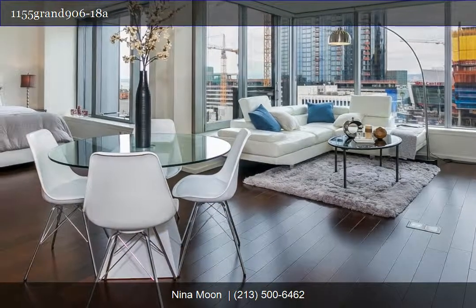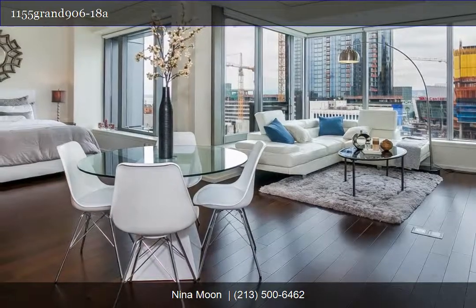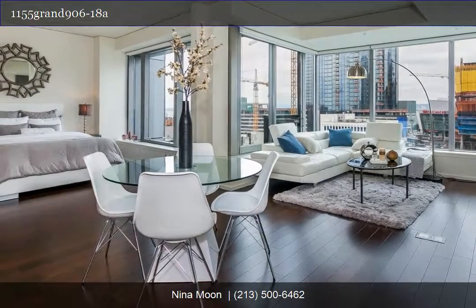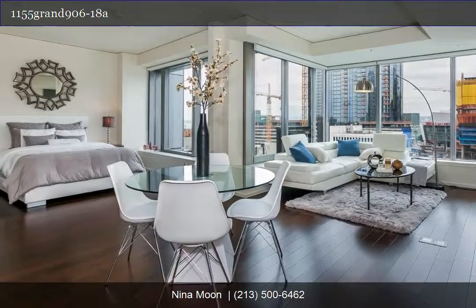Warm afternoon golden sunlight floods in through expansive panoramic windows through corner exposure in the special one-bedroom loft in EVO, downtown LA's premier high-rise residence in lively South Park. Through vast window view, it's like one can reach out and touch nearby Staples Center, the Ritz-Carlton, LA Live, and the Hollywood Hills.